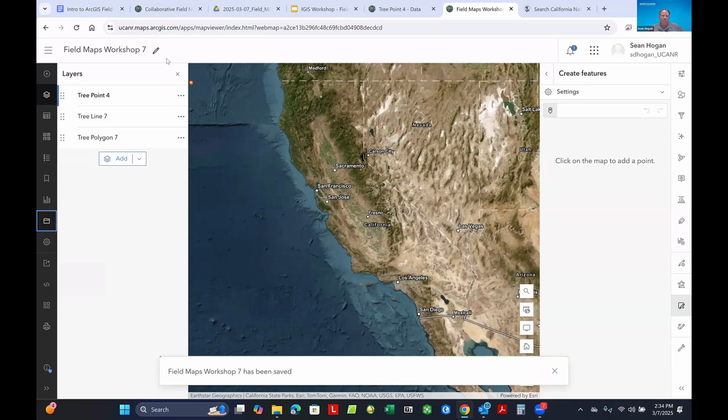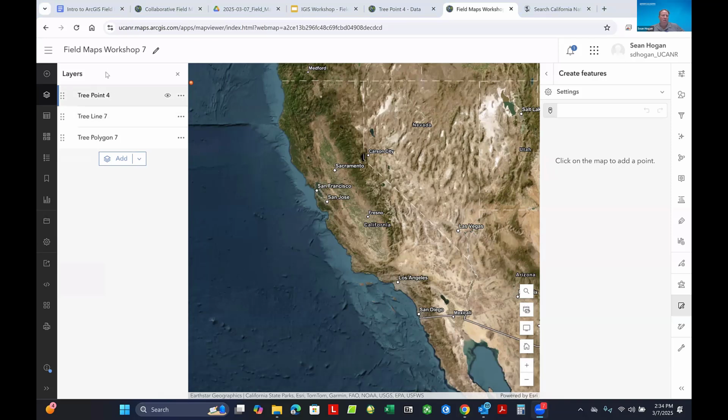Now, just for a heads up, you want to remember the name of your map, the name of what this is here, or your Field Maps workshop, because in the next step in the Field Maps Designer, we're going to need to know that.